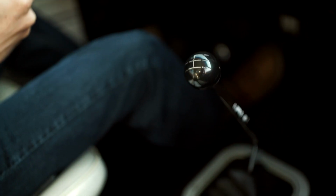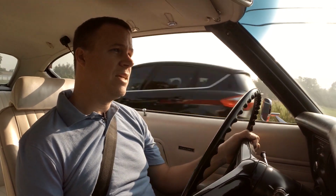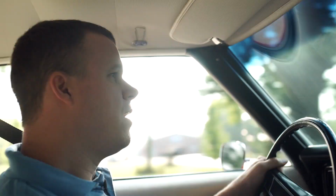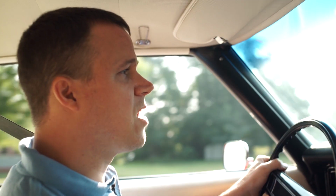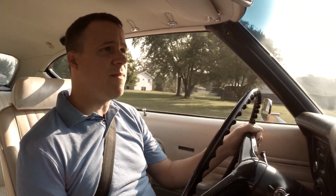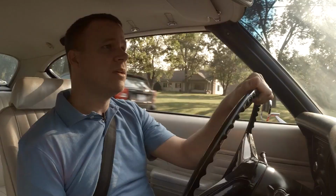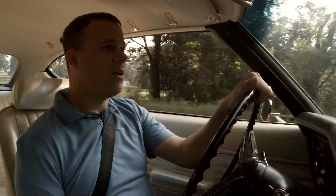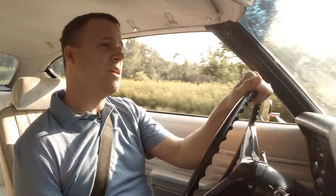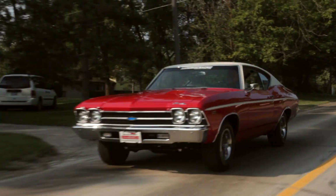One of the nice things about Chevelles, to match all the different engine options, there were transmission options. So you could spec it with a 3-speed manual, 3-speed automatic. The SS cars, the 396 cars, got a TH400 automatic. And then there were several 4-speed manuals, M20, M21, and the M22 Rock Crusher, depending on what you wanted from the car. Change the ratios. The Rock Crusher had more straight cut gears. It's a very heavy duty manual transmission.